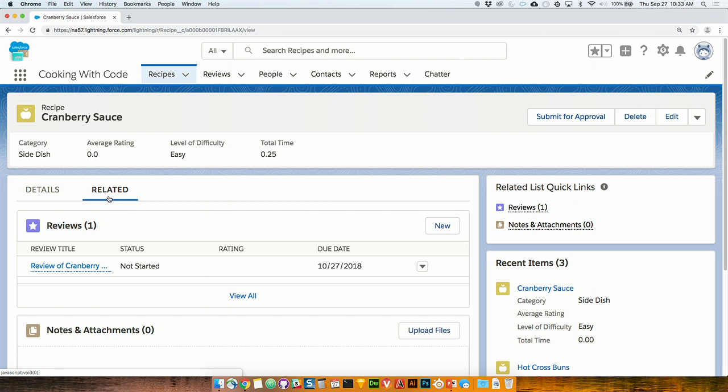Those are the types of things that you would want to do with code, because you just can't really do that with Process Builder. Or you could do most of this with Process Builder and then have the timeout schedule call out to a class and do it. So there are times when you want to use this. But definitely, if you can do Process Builder, do Process Builder. I just want to say that.